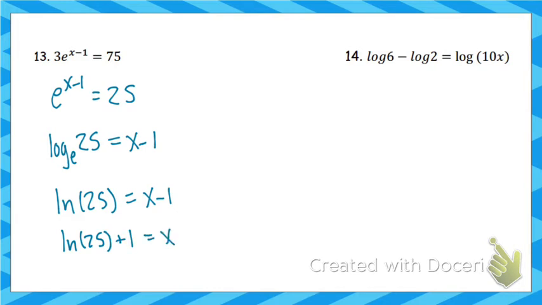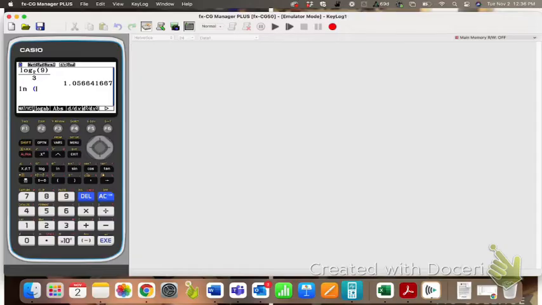At that point, you would plug that into a calculator. Just make sure when you plug it in that you open parentheses after the ln, and let me show you guys that. So ln, and then you put your parentheses there, and that was the natural log of 25. And I can't remember if it was plus 1 or minus 1. I think it was plus 1. And at that point, you would go ahead and add it.